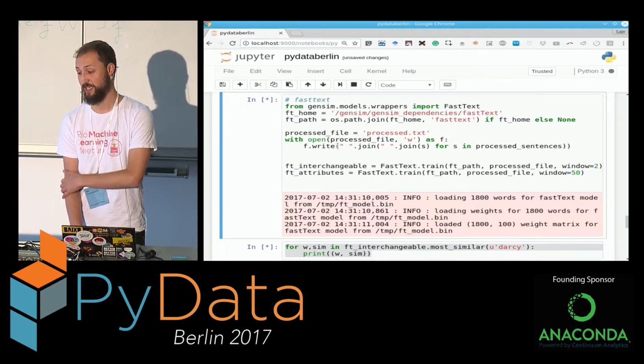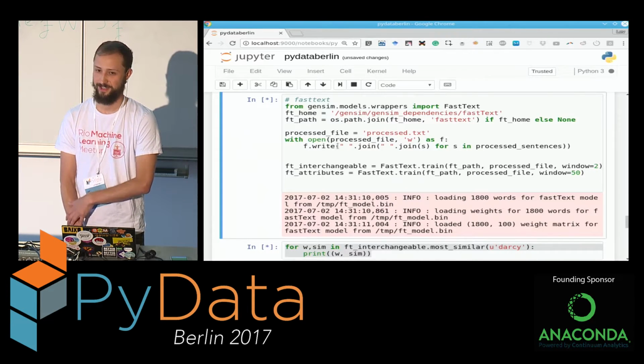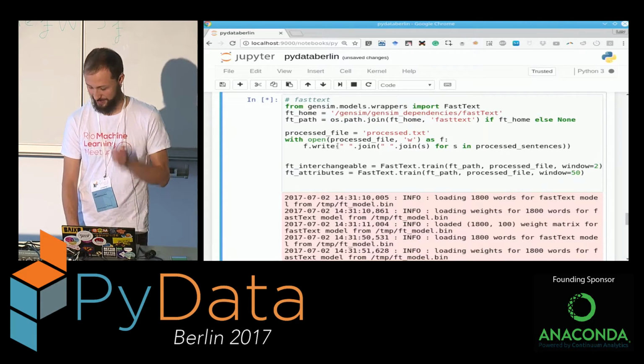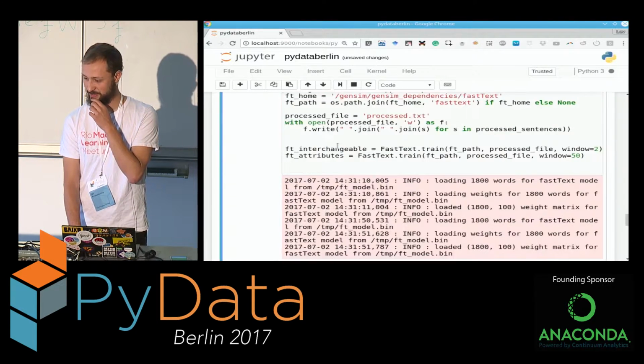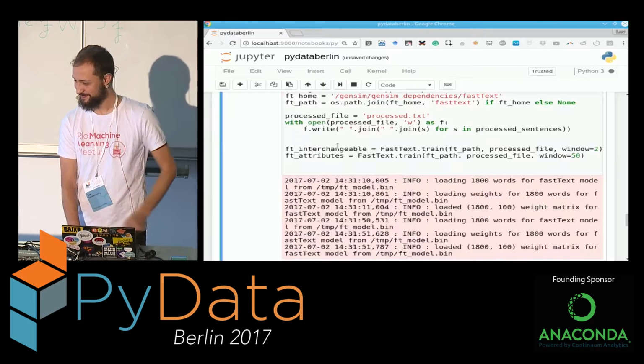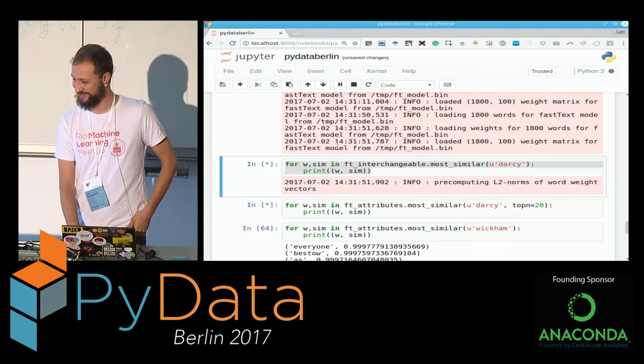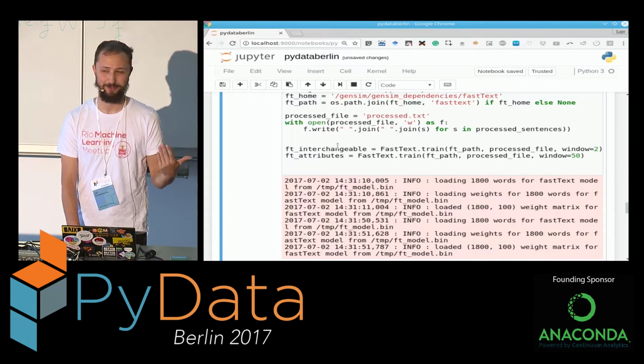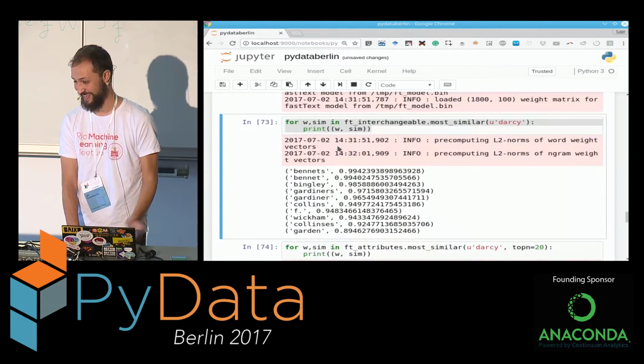Yeah, it's not so fast. It's actually slower than Word2Vec, and I'll tell you why in a second. But it's definitely slower than Word2Vec. There's nothing fast about it. Yeah, you can see it already, even though it's written in C++, and Python is supposed to be slow and lazy.